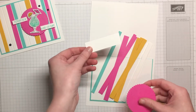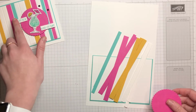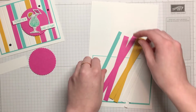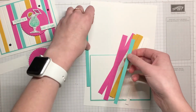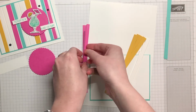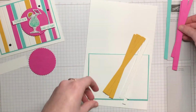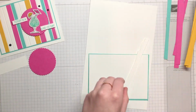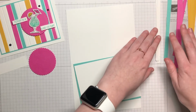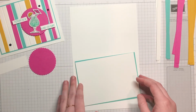But I've got this scrap piece of basic white here. Really, these are all scraps, but this one I want to save later for these sentiments here. I've got the Magenta Madness circle, and then I've got all these little tiny scraps here. These are Coastal Cabana, Magenta Madness. Bumblebee. And then of course we've got our basic white here, and these colors were inspired, I think it was the Global Design Project had something recently with these colors. I thought it was very pretty, very summery.